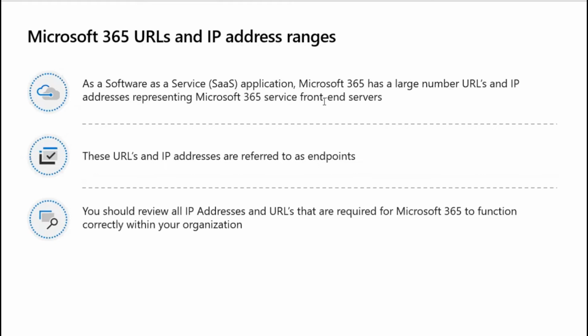It's saying that, let's say we have OneDrive, SharePoint, Teams. For each separate service, we have a separate URL, and a different public IP address is used. So you should review all IP addresses and URLs that are required for Microsoft 365 to function correctly within your organization.